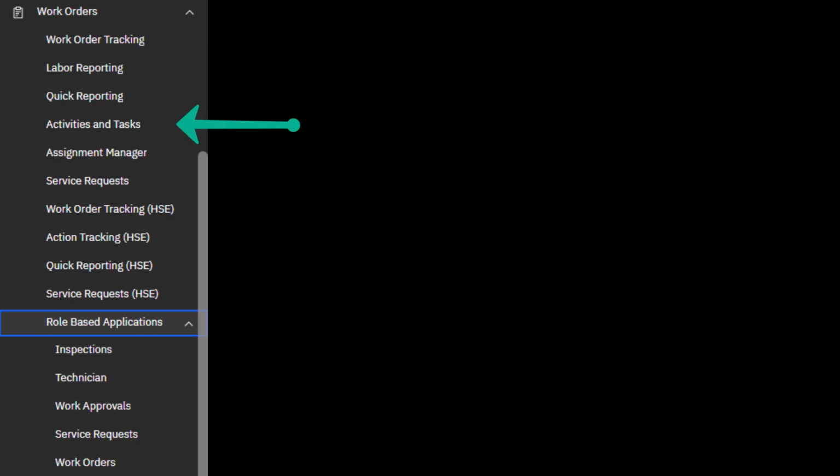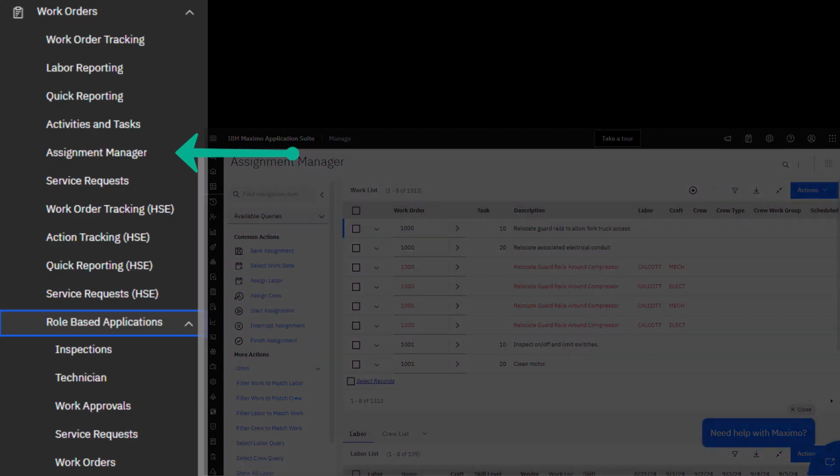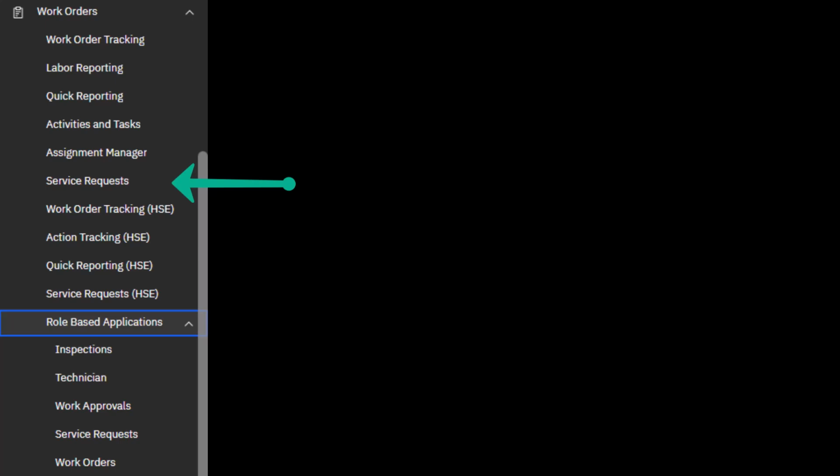Activities and tasks we already talked about in the service desk module. Assignment manager is an alternative way of assigning labor, people, your workers, to the different work orders and tasks and things like that. Service requests is just another link back over to the service request application that we just talked about. And again, I'm skipping the HSE here.